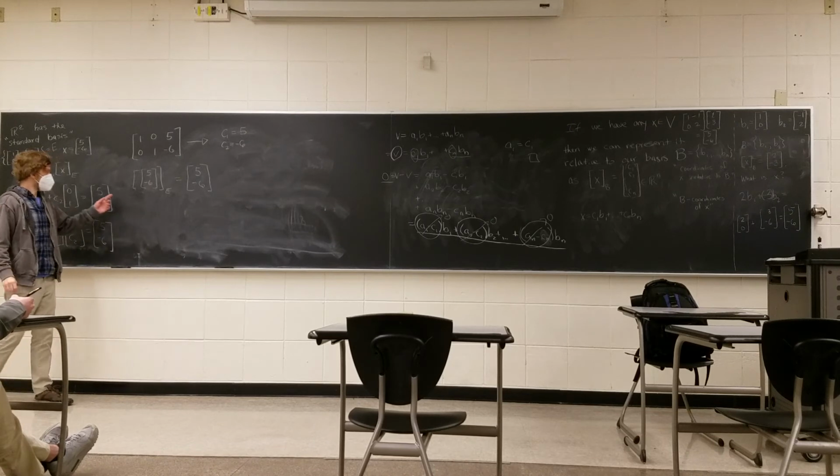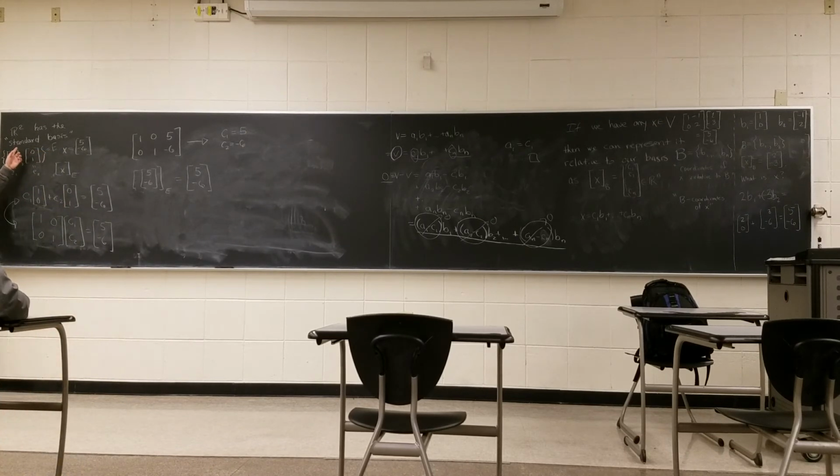So that's another reason why we like the standard basis. If we look for the coordinates with respect to the standard basis, we find that we've already got them. Right? A vector in Rn has the E coordinates, the standard coordinates, whatever it is already. So it actually doesn't change it at all.